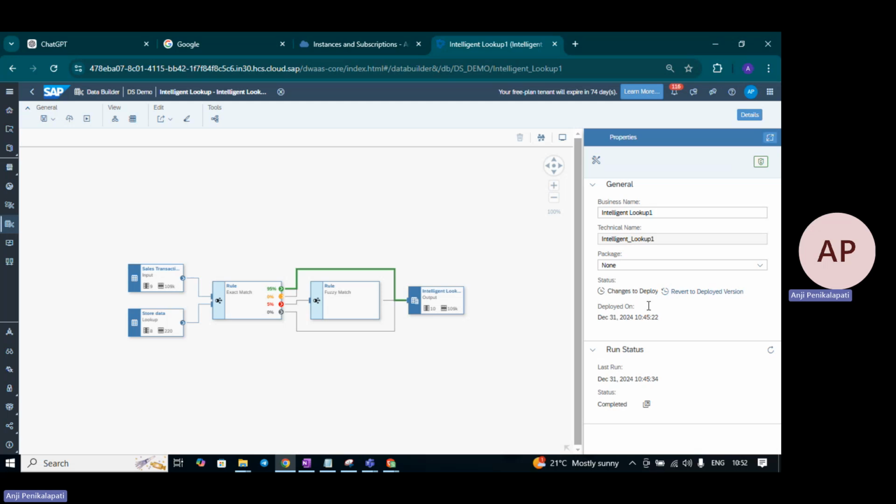Let's wait for the deployment to complete. Okay, it's applied. Now we have to run.